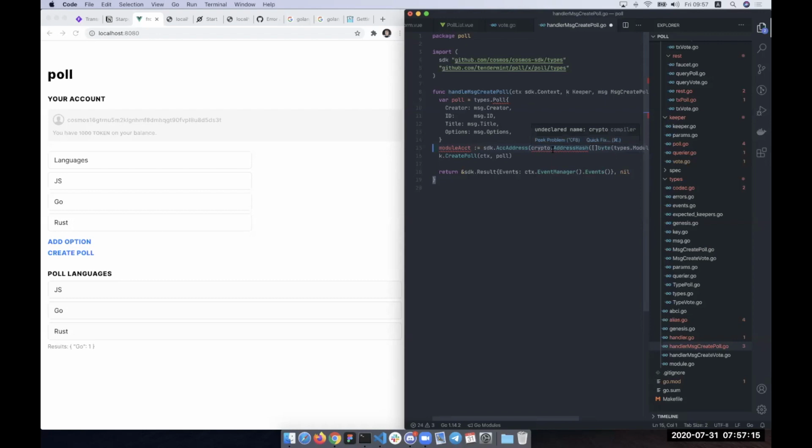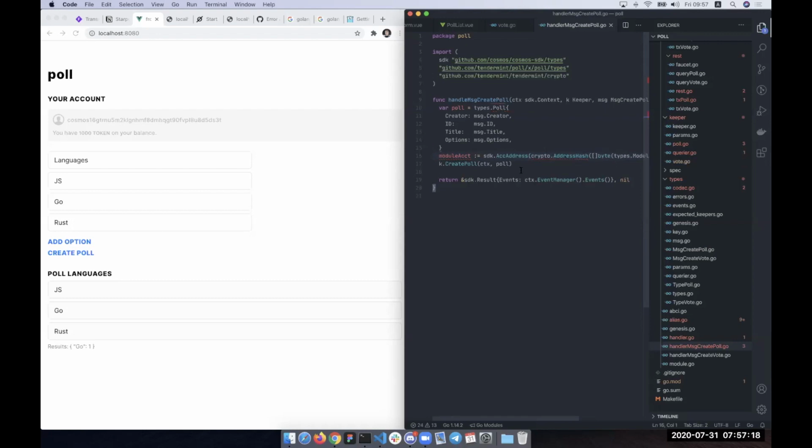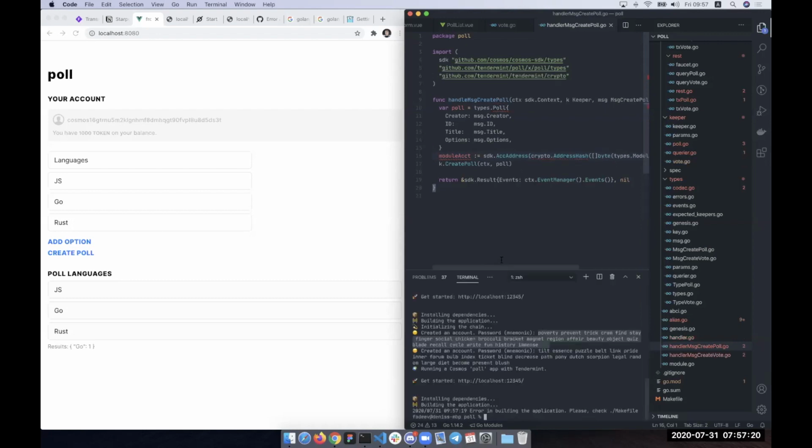So what this does is it uses several functions from the SDK to create a hash of our module name and then create an address for it. So now we have an account for a module. I mean the address of the account.